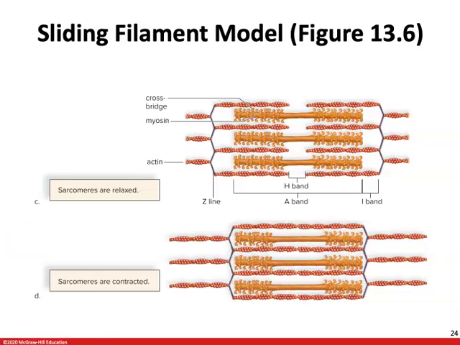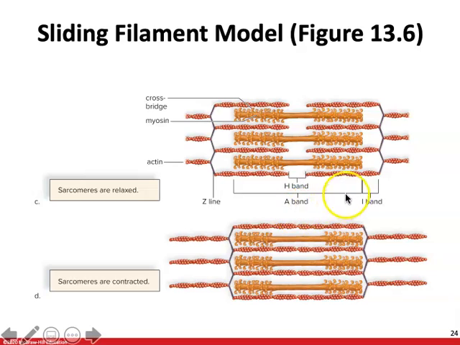The muscle fibers contract as the sarcomeres shorten. Note that when the sarcomere contracts, so that's going to be this region here, the filaments themselves remain the same length. The actin filament is not any shorter. The myosin filament is not any shorter. What's happening is that they are actually sliding past each other and closing in that gap. But this myosin filament, same length it always was. This actin filament, same length it always was. The thin filaments just slide past the thick filaments.